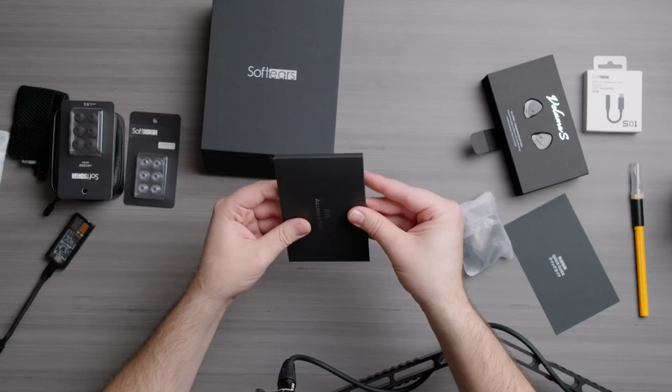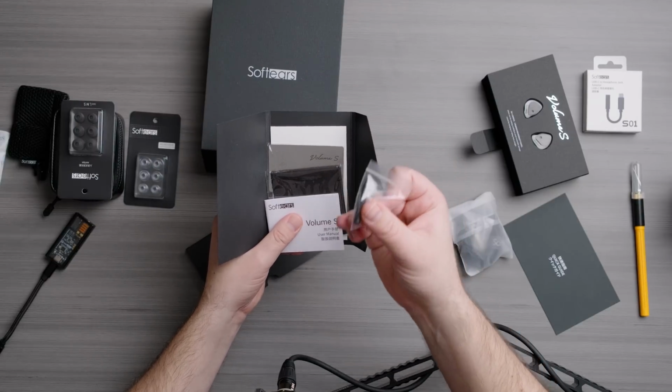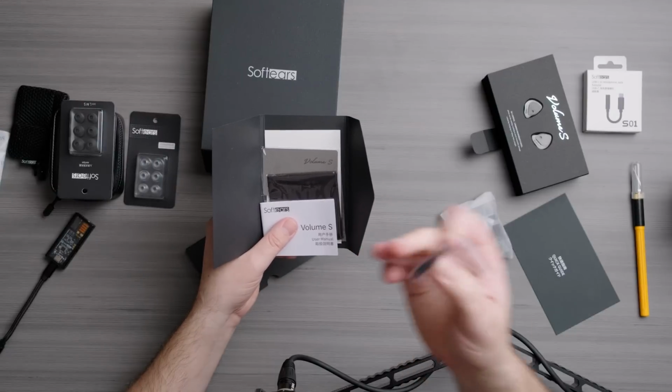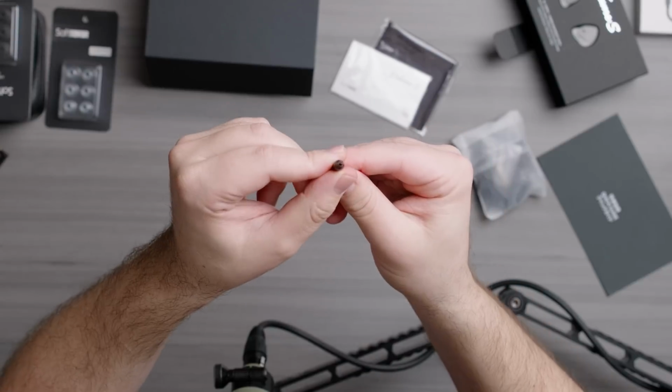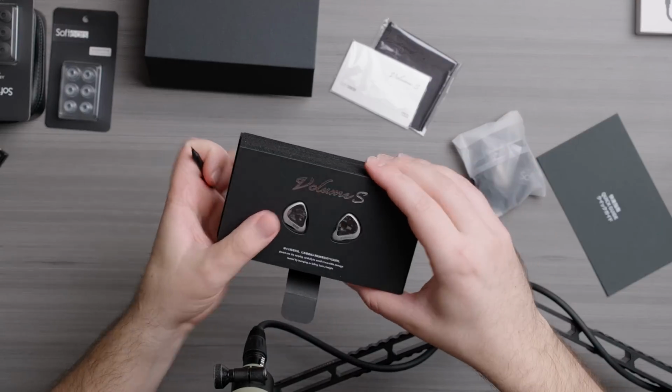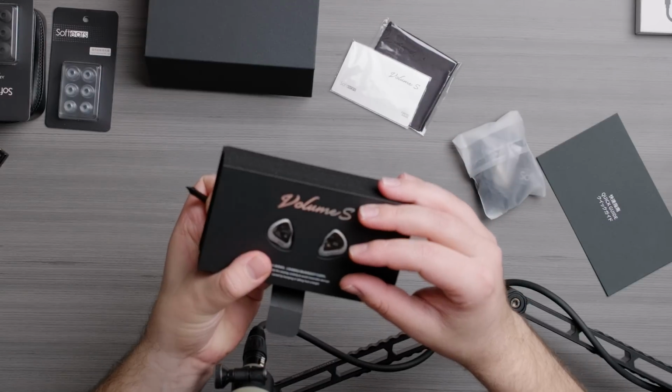Let me just go through these. This is stuff that you probably don't care about, but is nice to have. This is for the tuning thing. Okay, so you can get two different tunings there. This has a little flathead on the end, and presumably you can use this to change the tuning of the IEM. This isn't the first time that I've come across an IEM that has multiple different tunings. There are ones that have the dip switches on them, but this is slightly different in the sense that this is set inward, and you require this little tool, or something like this, to be able to switch the tuning. So we'll find out which tuning is best.